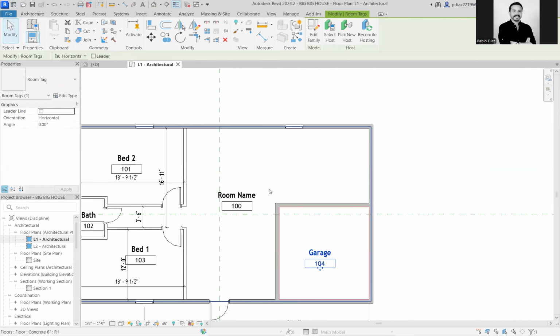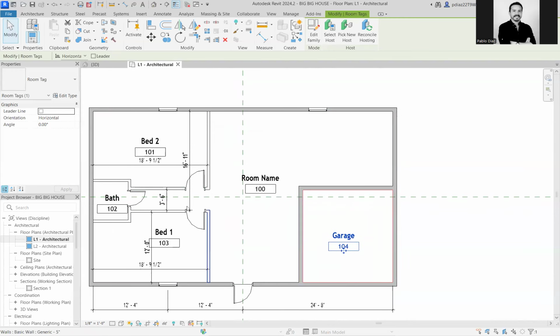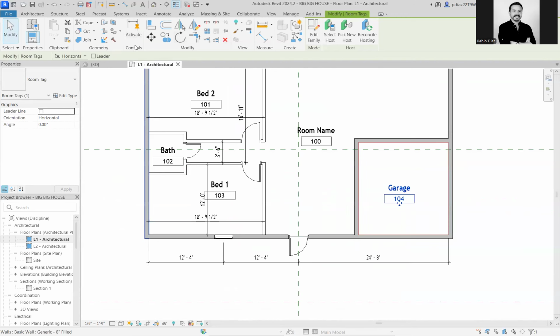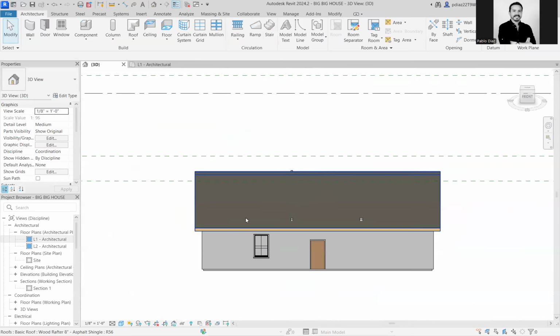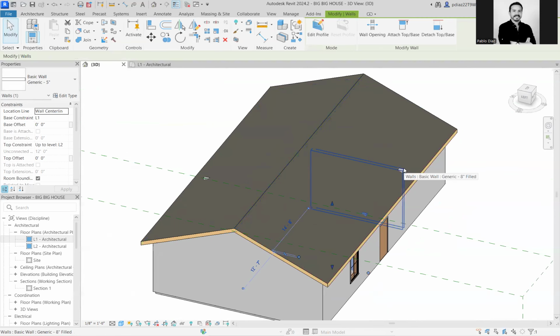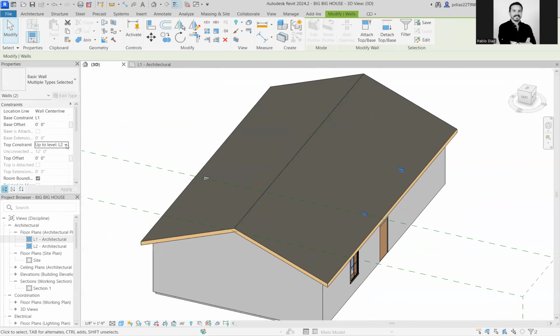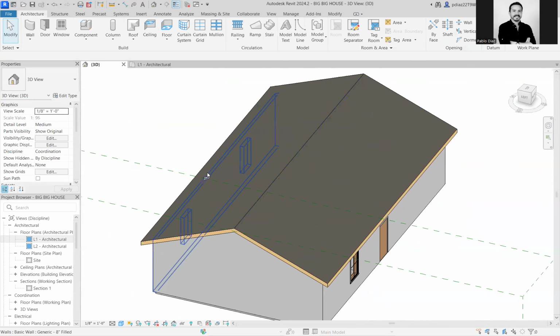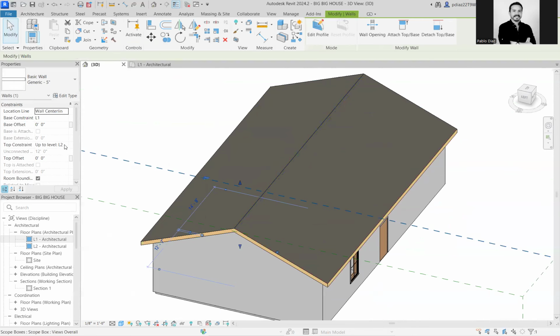So we have the room. Maybe we could put a kitchen back here. We will add doors, but I think that's good for now. Again, if you look at it in 3D, just make sure it looks good. Just a couple of walls that need to be modified, which is not a problem. Select them. And here at the height, probably say unconnected. You don't want it to connect to the roof. We'll just say they're at 9 feet. Here, remove the constraint, say unconnected, and say 9 feet tall.